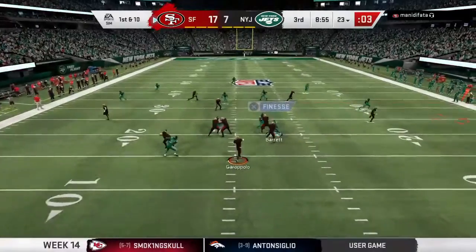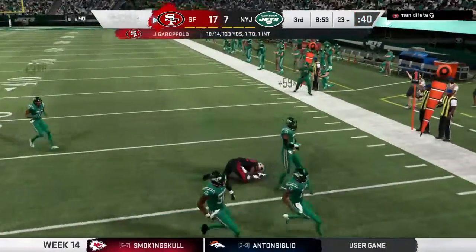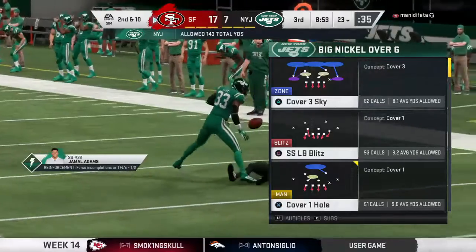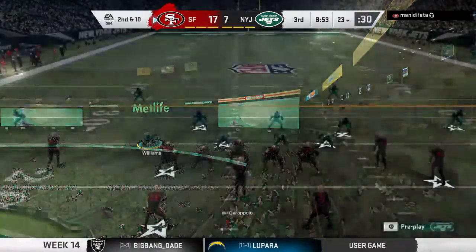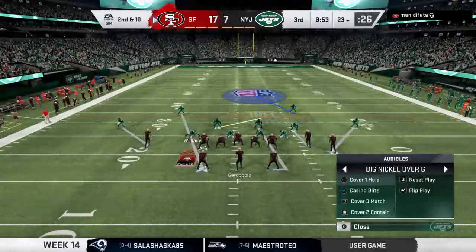On first down, Garoppolo. And this will be incomplete. Physical play on the football there, and it's second down. Didn't have a receiver open downfield, and as it turned out, couldn't even find his outlet man because of the coverage. It was way too tight, unable to find anyone open. Here we go. Once again, they'll go from the 23-yard line on second and 10.